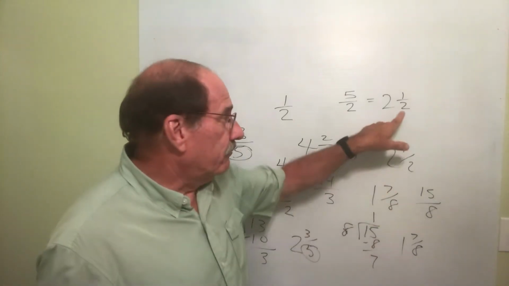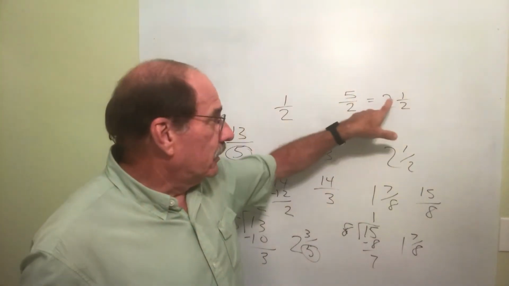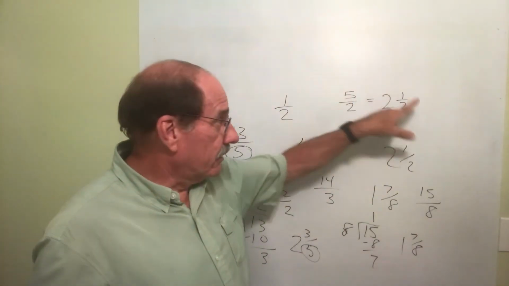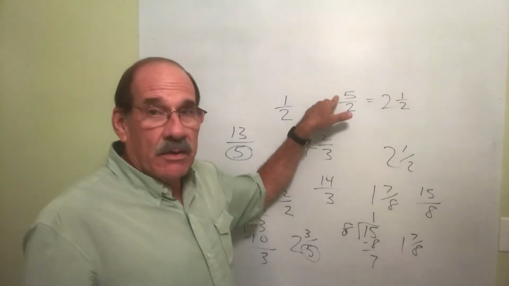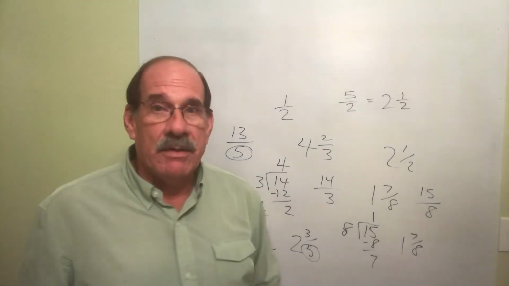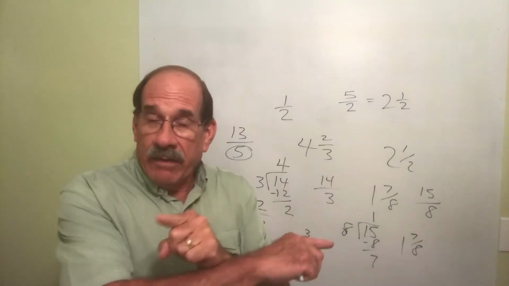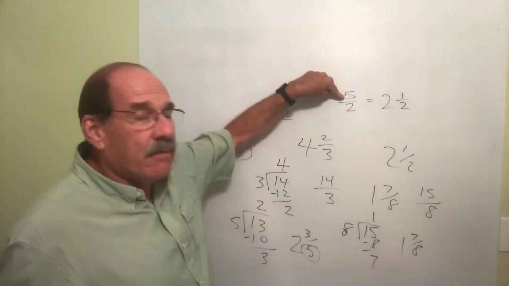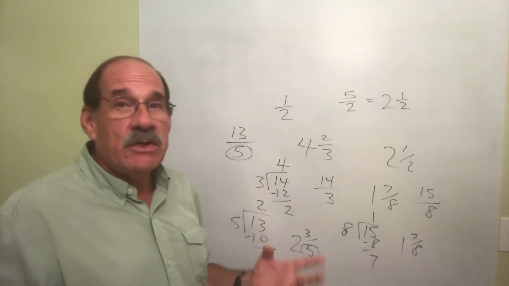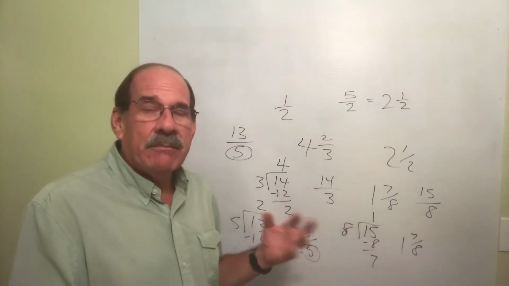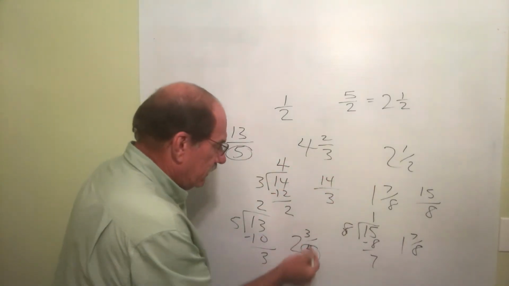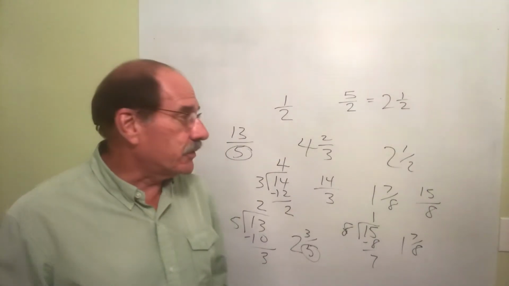So to convert mixed number to improper, you multiply the whole number by the bottom number, then add the top. That goes up there. You keep the same denominator. The other way around, you take that number divided by this and just do a division problem. But when you do a division problem, double check by doing what I just said. This times this plus this, and there's your answer.